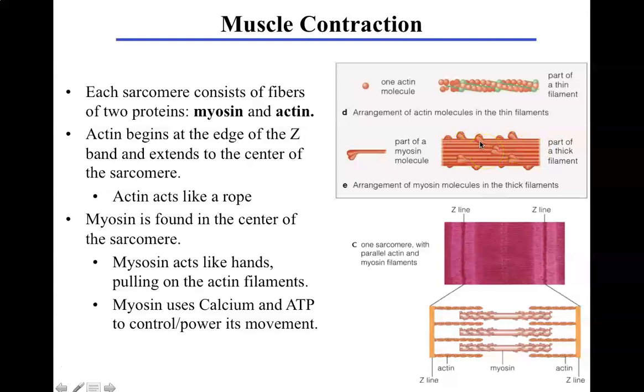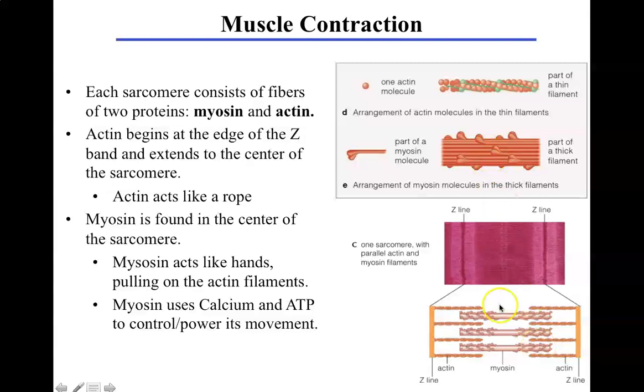And so what happens is, these little things are called myosin heads, and they can move. So they're kind of like little triggers. They can be loaded, kind of like a spring-loaded trigger, right? These things can be loaded or cocked, and then when released, they snap forward, right? And so if we go down to our sarcomere, you can see the myosin here, and here, and here. And what will happen is these myosin heads will attach to the actin. So imagine the myosin attaching to the actin here, here, here, here, and here.